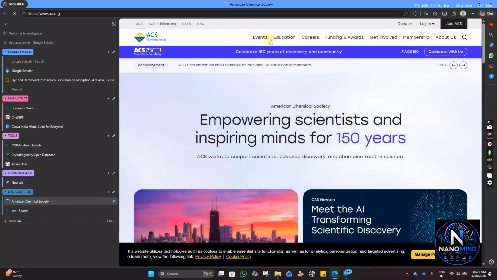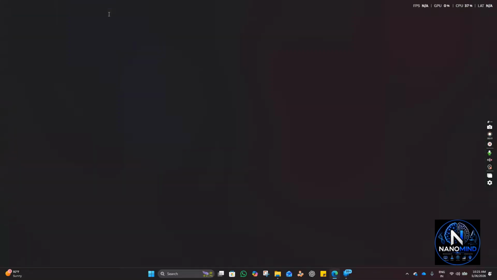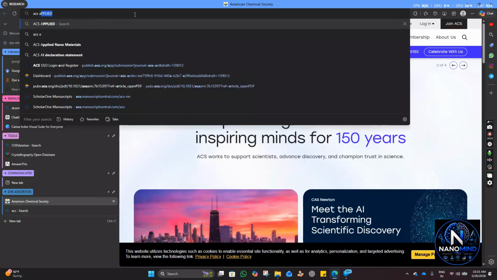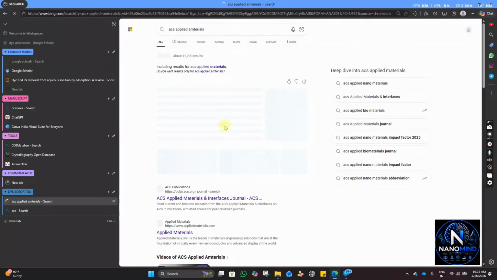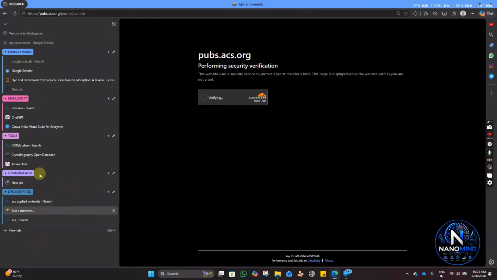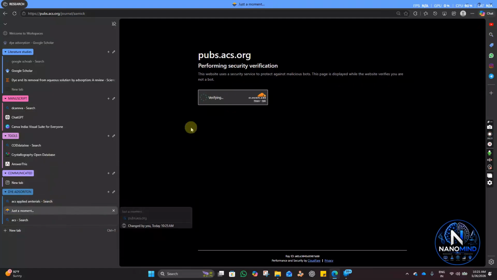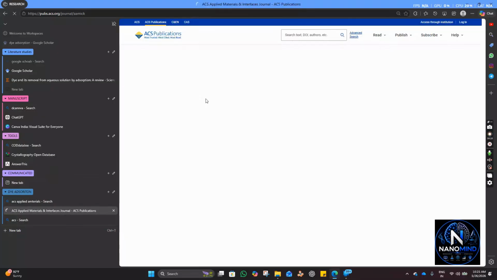For example, if you applied to ACS Applied Materials, if you are submitting an article in this journal, you can keep your tab here directly. Whenever you want to track your submitted article, you can come and directly click here to track the changes.